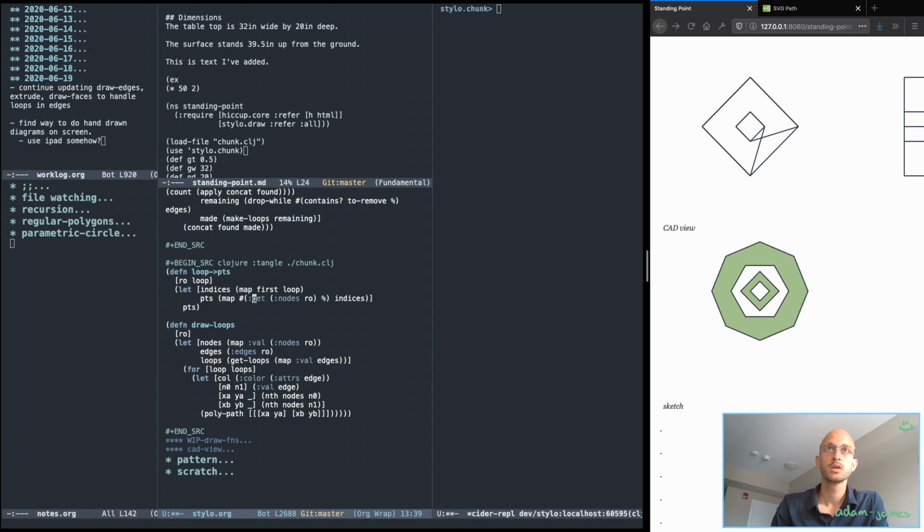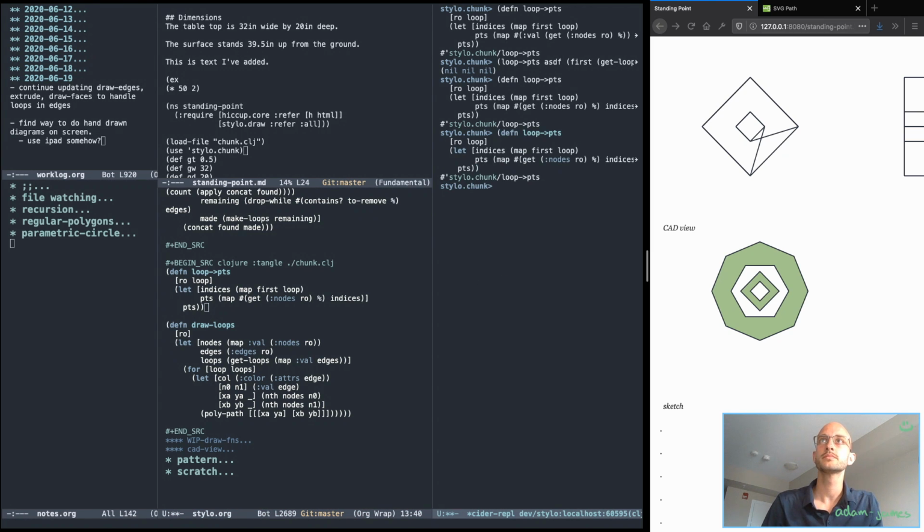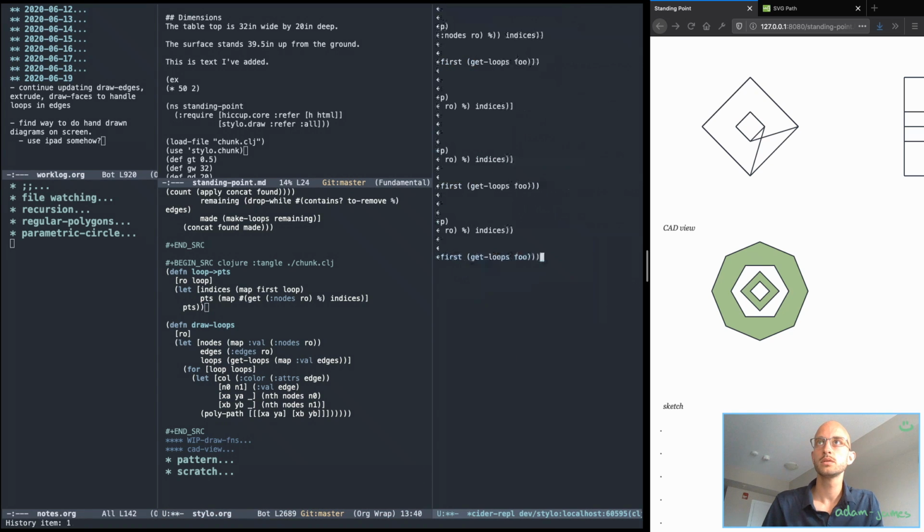I could maybe do val on get. Maybe now it'll work. It was just a paren problem. Was it? Jeez, I'm confusing myself a little too much here. Okay, map this function onto the indices. Points. Let's try that. Okay, that's not right. Let's simplify. Map that onto the indices. Points. Let's try that. Oops. Did I accidentally? Okay.